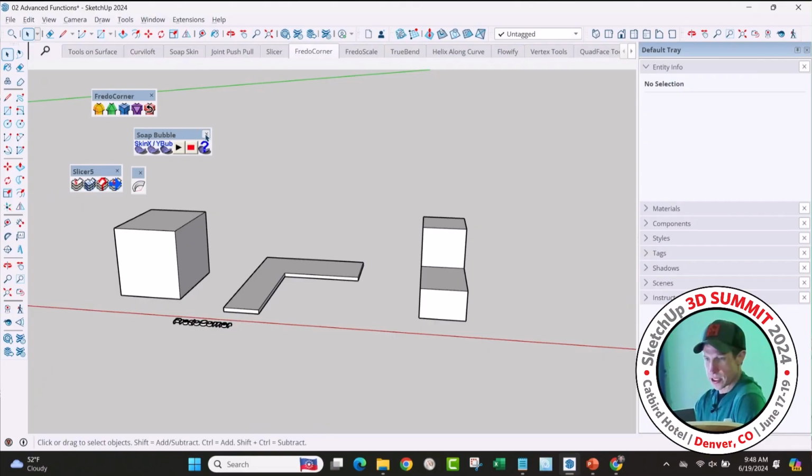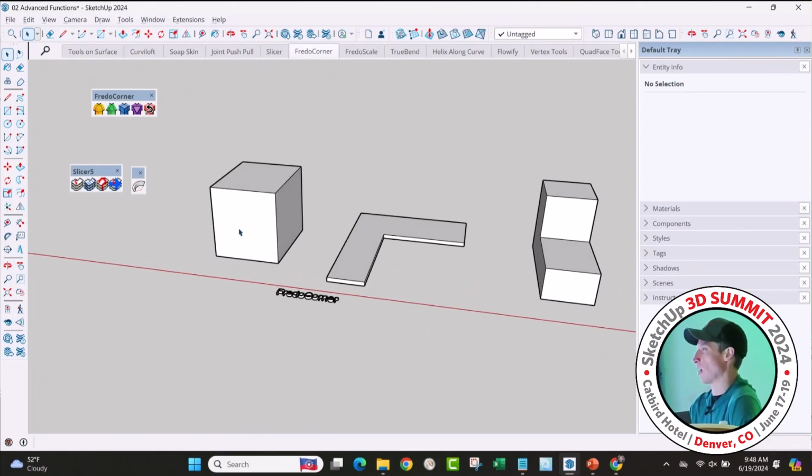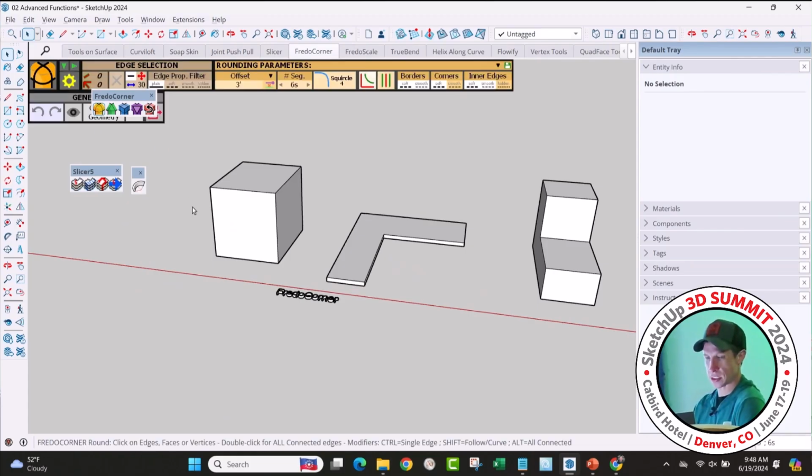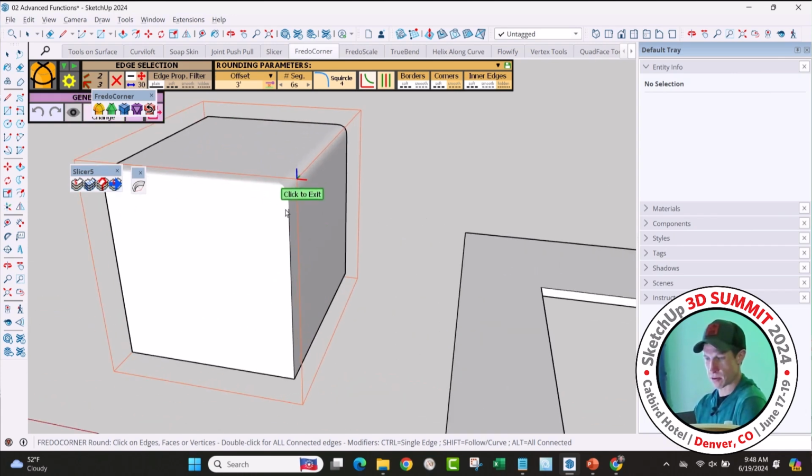So there's multiple different options now for rounding and beveling edges. Fredo Corner is one that's kind of a standalone. Round Corner is his older one, and it's contained in his $40 collection of extensions, which we'll talk about. This one stands on its own, but basically this is a tool for rounding and beveling edges. So you come in here, you can bevel edges off.